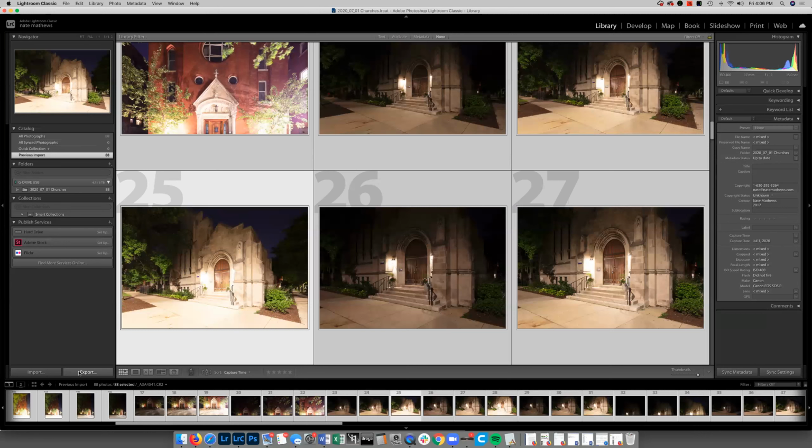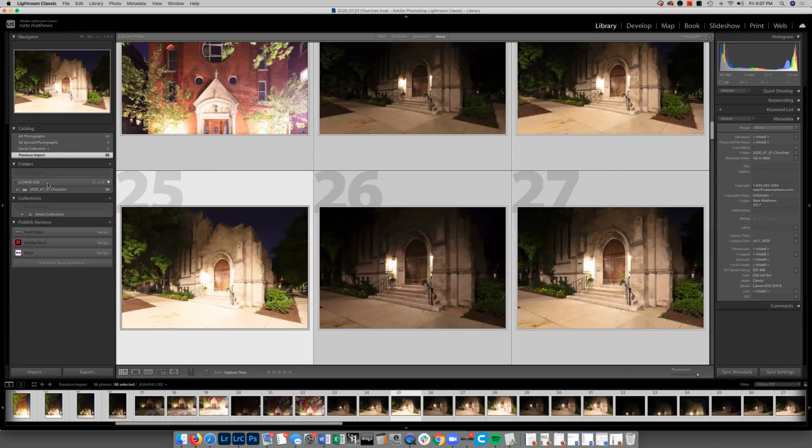You can also see some important information, such as on the left. If you're working with a lot of different files, you'd be able to see all photographs versus collections, which actually you can make collections of smaller groupings. So if you were to work in the way that you have one Lightroom catalog for all your photos, you can make a collection, and it's basically a folder where you can sort out everything that you don't want to see. It doesn't copy the files when you put them into a collection. It just makes it so you can sort the files you want into a collection, give it a name, and keep them organized.